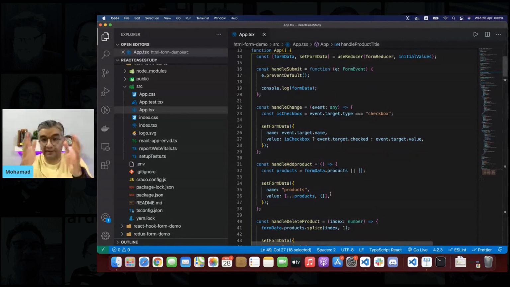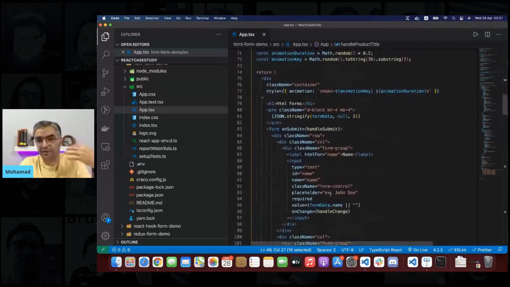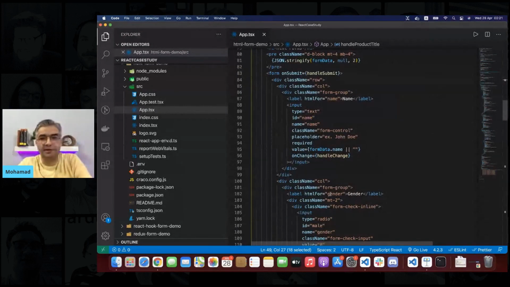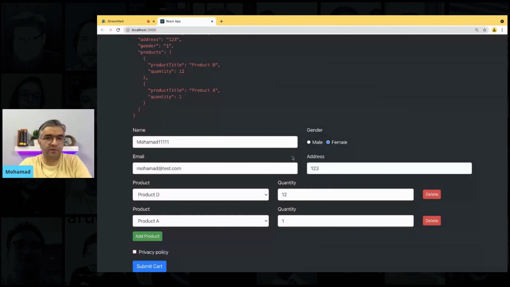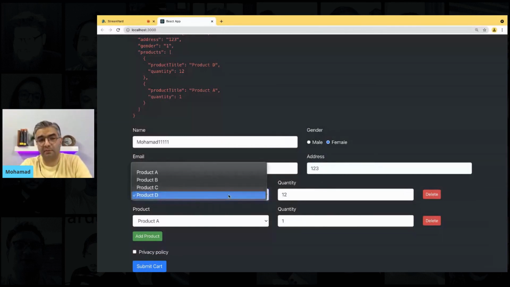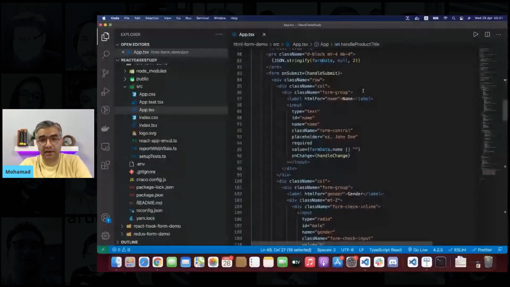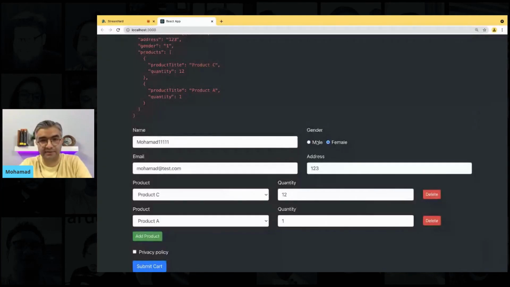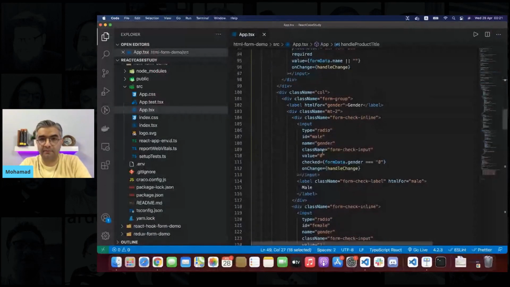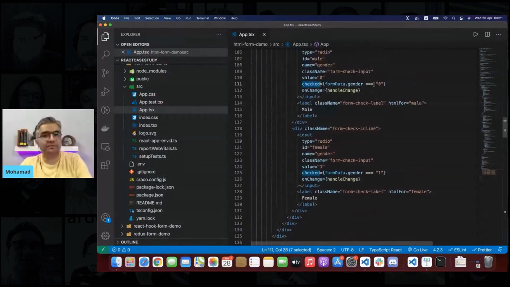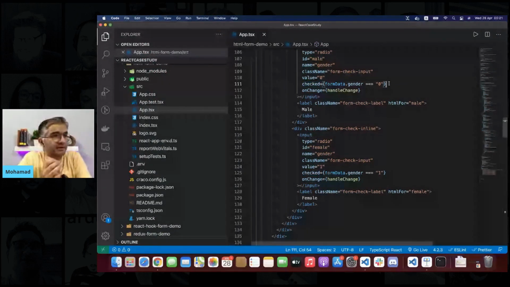So as you see, I have to handle everything in my project. In this implementation, I had to take care of the onChange events. I had to take care of the add, the delete, and everything that's related to these. Even selects. I should take care of all of this. Even my gender, female or male, as you see, I had to fill the checked property based on the current gender. These are some repetitive codes that you're going to have in all of your projects. So in order to not regret it in the future, it's better to go for a form library.